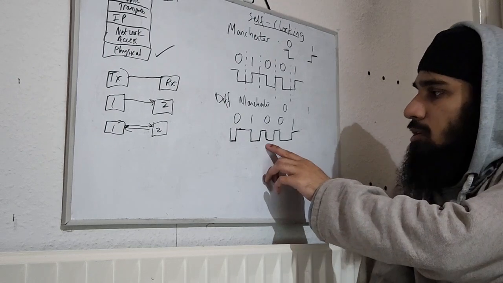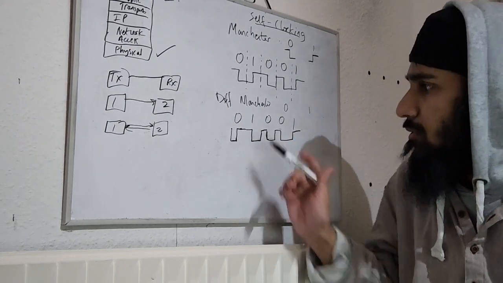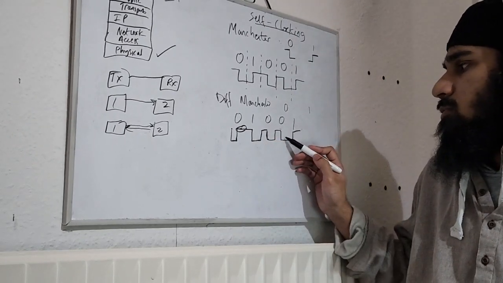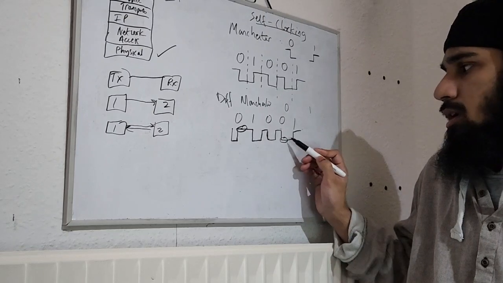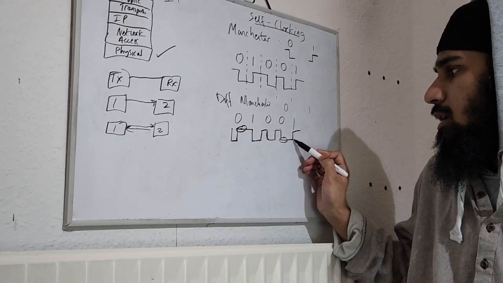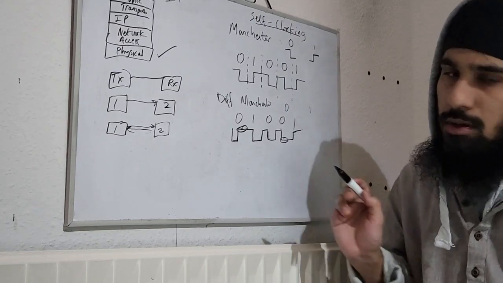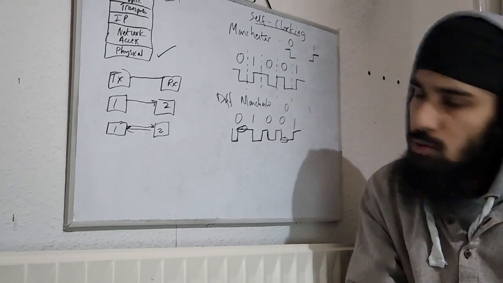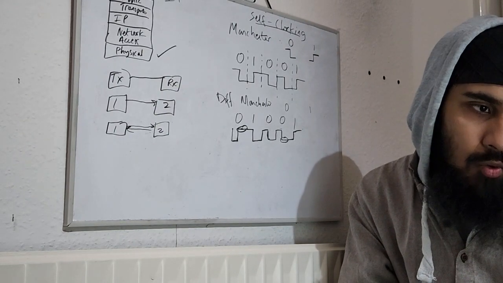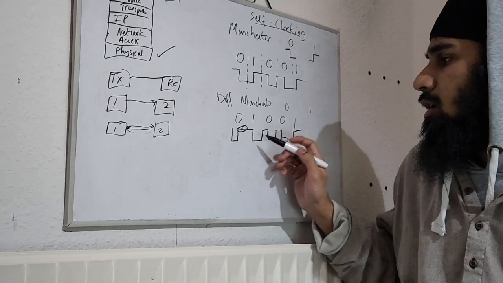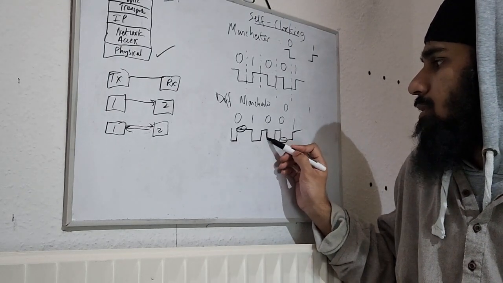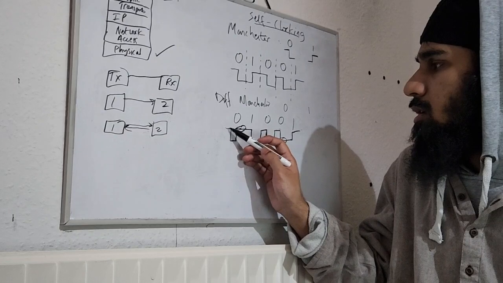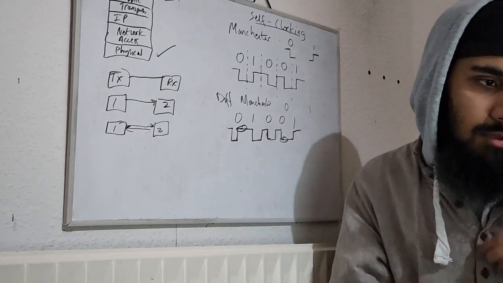For a 1 it carries on wherever it was before. First it was high. For 1 it'll carry on here as well, and then because it was low, at the bottom, it'll go up. But for a 0 it's a bit different. A 0 always goes up and then down. At the start it'll go down and then up.